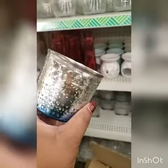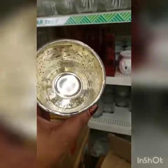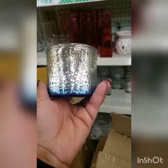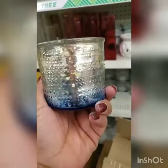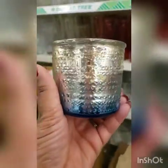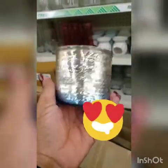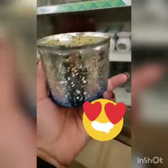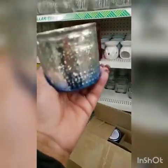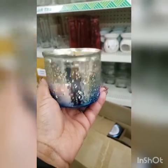If you've been rocking with me, you'll remember these candle holders that I showed on the upcoming finds. They are much bigger than what I expected. These are gorgeous, guys. When I say gorgeous, I mean gorgeous, okay? I'm so excited. This is like end of the year Dollar Tree wish list extravaganza. I'm really, really excited. Beautiful. And you also can hot glue these to a candlestick and just glam it up even more.